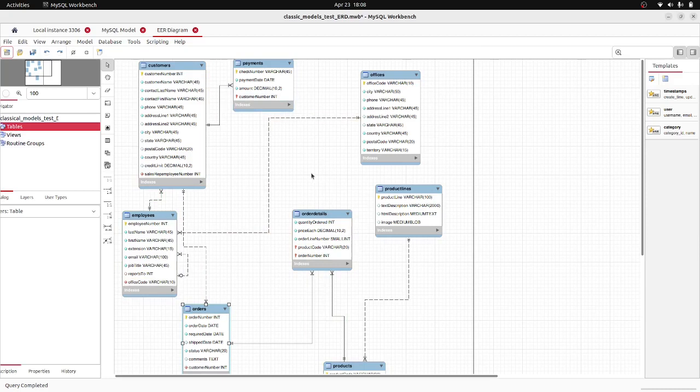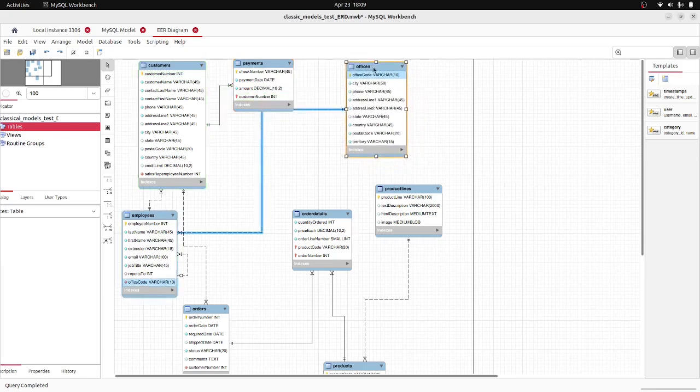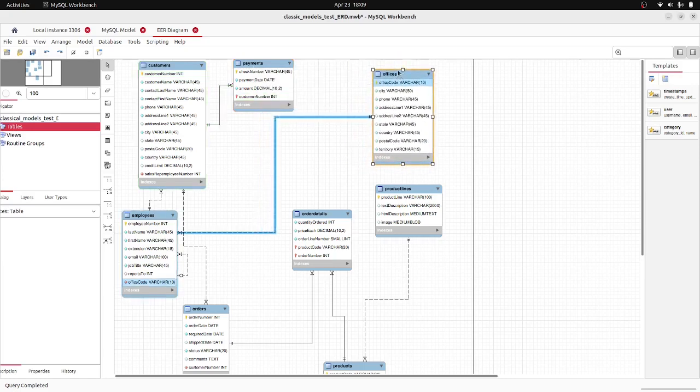If you want to import data into your database, the first thing you need to pay attention to is that the first import you do must be into tables that do not have foreign keys inside of them. Like the office table has no foreign key, the product line table has no foreign key. So make sure that you start with these tables. If you start with tables that have a foreign key inside of them, you get a referencing error, because the data doesn't exist in the parent table, but the child table is trying to refer to that data. So make sure you always start with importing data from the parent table.